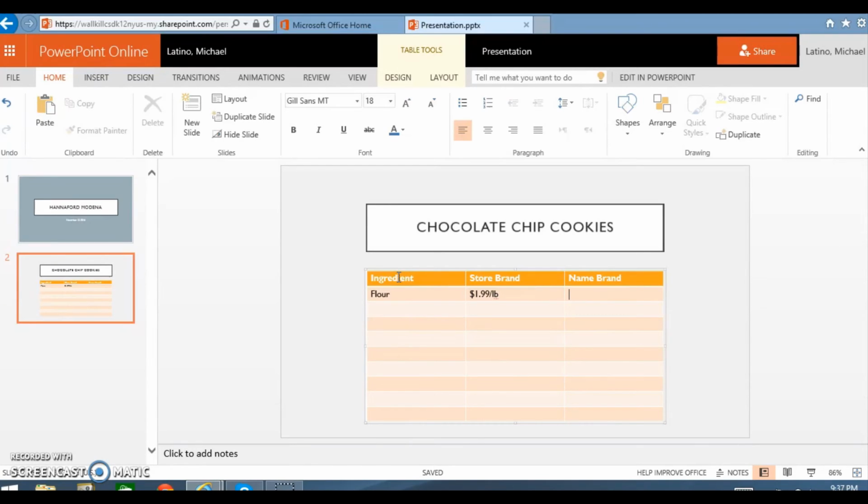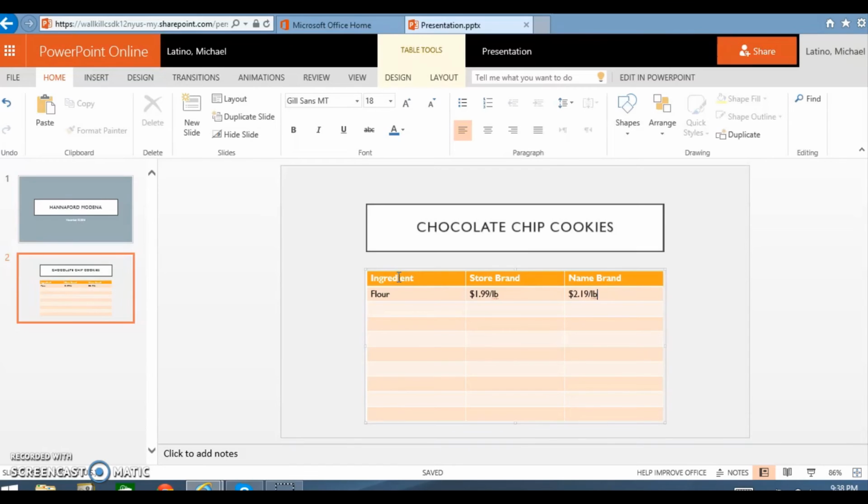And then the name brand was $2.19 per pound. And again, you would find those unit prices by doing the math from the flyers on the website, or you could visit the store and take a look at the tags that are underneath each of them. Okay, so you would fill in the entire thing in terms of your ingredients and what the unit prices are going to be, store brand versus name brand.